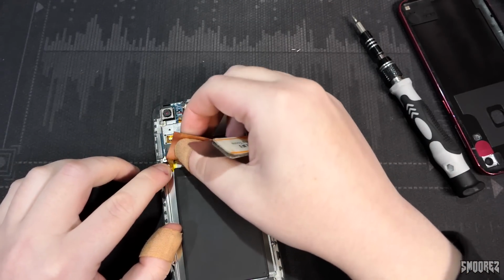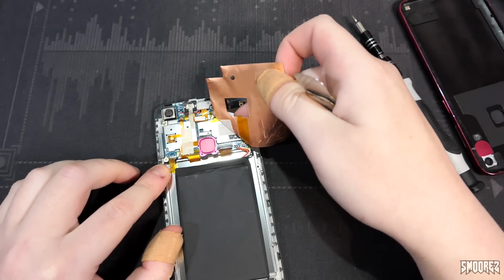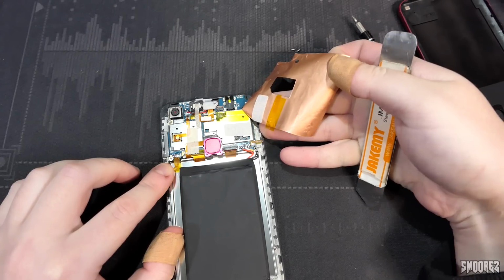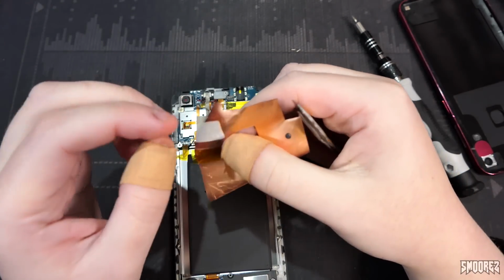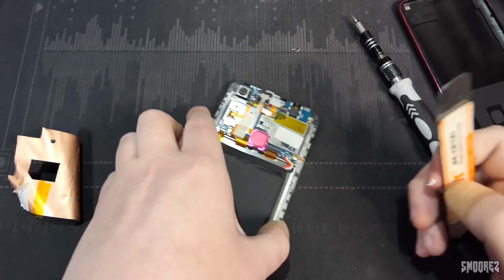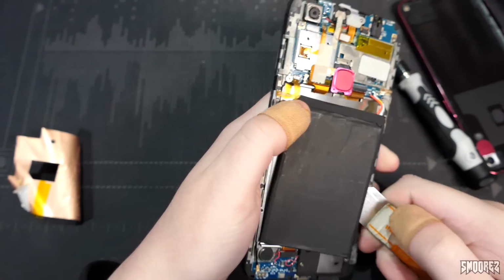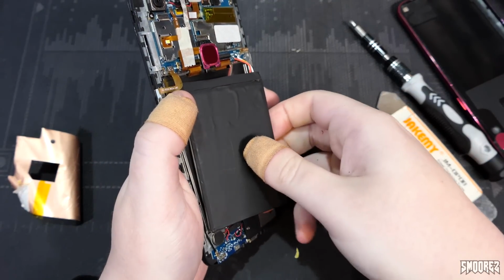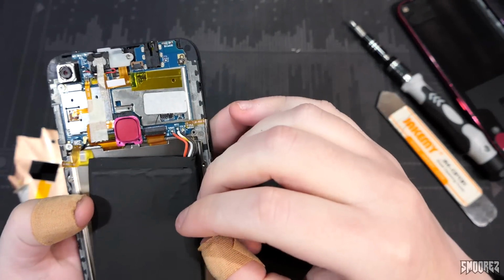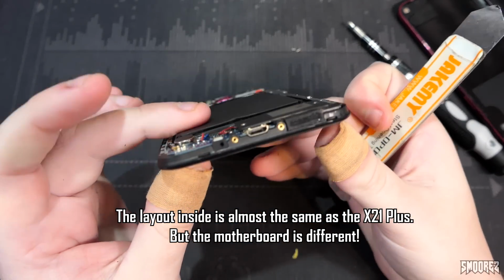Oh, better be careful, don't want to wreck any of the ribbon cables or anything. There we go. Wow. So yeah, there's a copper piece on there. There is this bit of a sticker just here. I'm trying to get this sticker off and I can't, unfortunately, so we're going to have to just guess. I'm going to lift up the battery as well. Oh, okay. That took a little bit more effort than I thought. What is the battery? It is an unknown one. There is nothing on there. I'm going to give it a generous 3000 mAh, alright? That's a generous one.